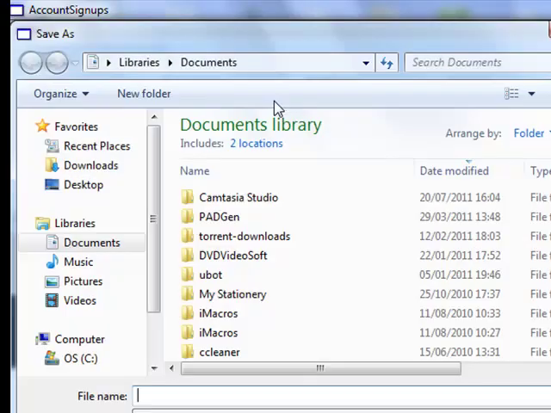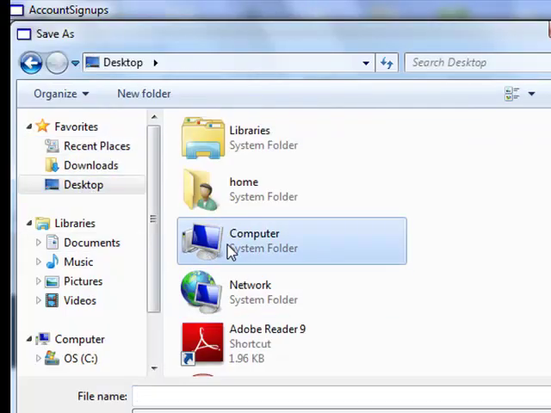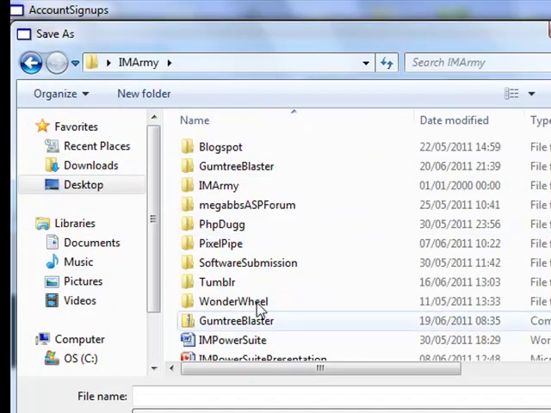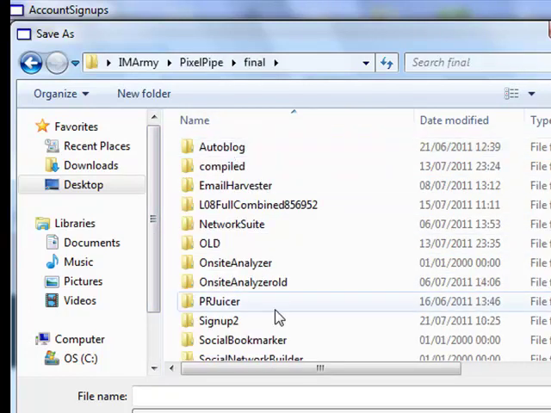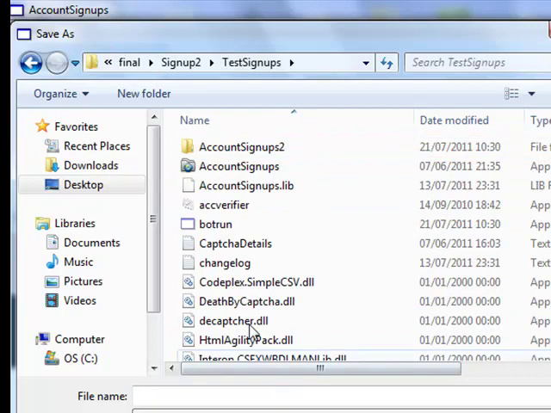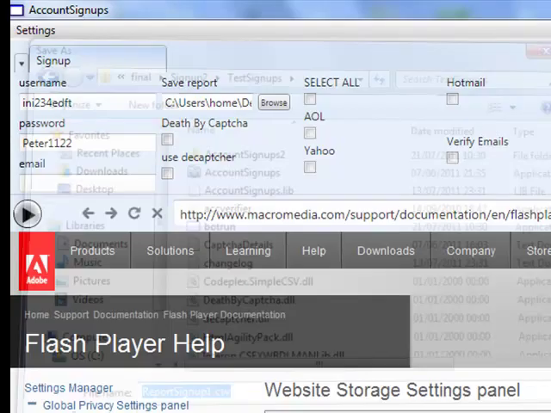I am going to save the report and I'm going to save it over to the same file location to be precise. Let me just find that for us here. Okay, I'm going to save it here guys. I'm going to call it report signup 1.csv. Call it wherever you like guys.